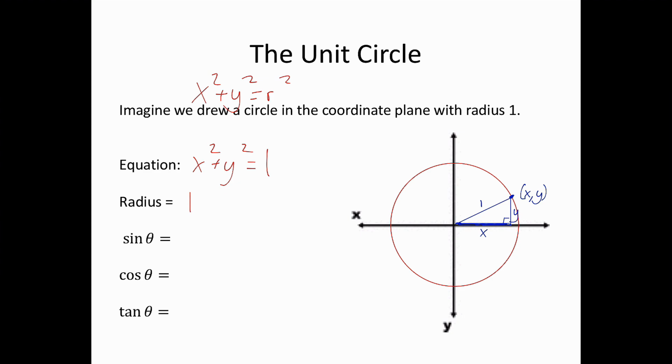Now, thinking about this angle here, theta, the sine of that angle is going to be the opposite side, in this case y, divided by the hypotenuse, which is 1. So we're just going to call it the y coordinate. The cosine is going to be the adjacent side to that angle, so it's going to be x divided by the hypotenuse of 1, in other words, just x. And the tangent is going to be the opposite side, y, divided by x. Well, that one, we don't know what x and y are, so we can't reduce it. Hold this thought. We're going to come back to this and reference it in a little bit.